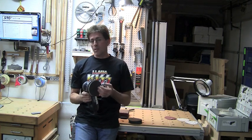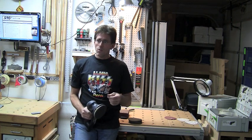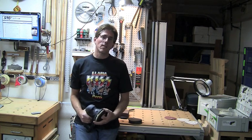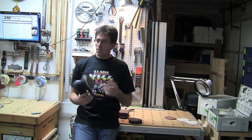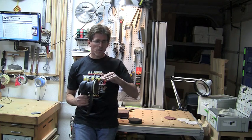Now, do you really need your bandsaw table to be that clean? In my case, what I was finding is that the machine marks were deep enough that I was getting a little bit of a brassy hue to the top. So it was getting a little bit of rust embedded into those grooves, which is amazing because I'm in Arizona. But once I did this, now that top remains shiny all the time. And actually, you can feel that it's a little slicker.